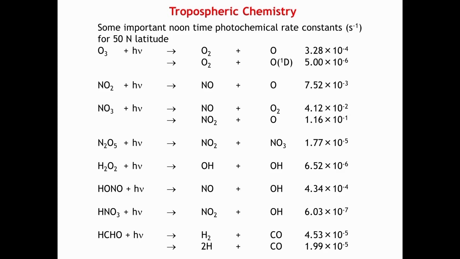So your daytime, nighttime: OH, ozone, NO3. OH happens in the daytime, but not at night. Ozone's there daytime and nighttime. NO3 is not there in the daytime, but is there at night. So in the day, you've got OH and ozone, and at night, you've got ozone and NO3, because of the different photochemical production and loss lifetimes.